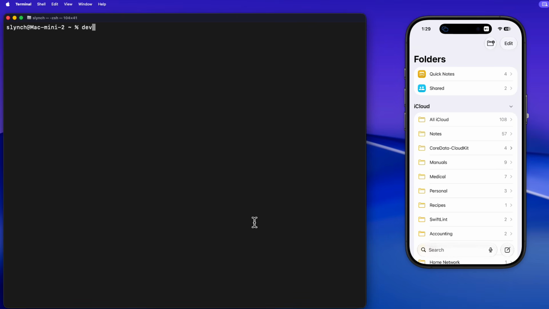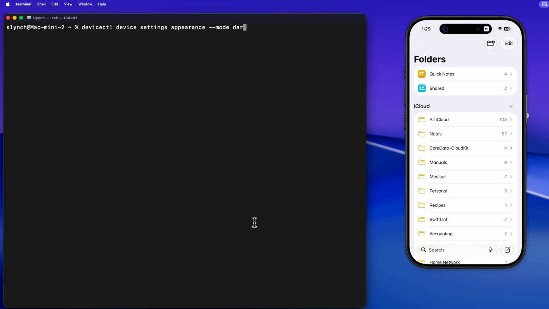So now in Terminal, let me just clear the screen and type that base command of DeviceCTL, device settings, appearance, followed by the mode option, which had no shortcut, so I'll need both dashes, --mode.